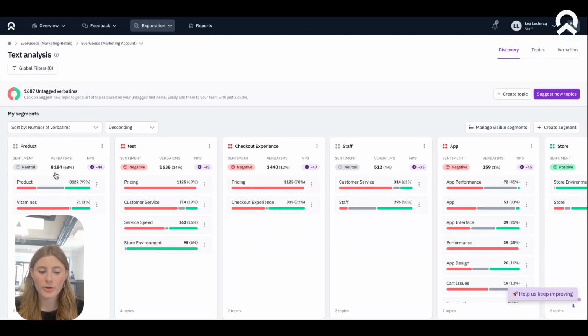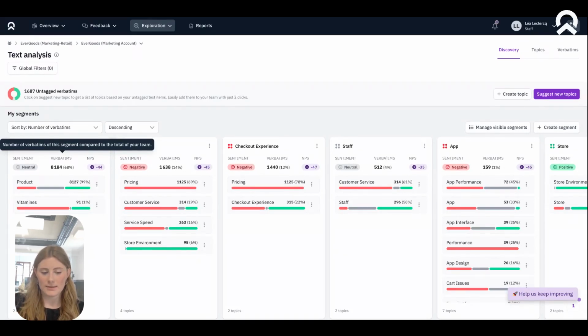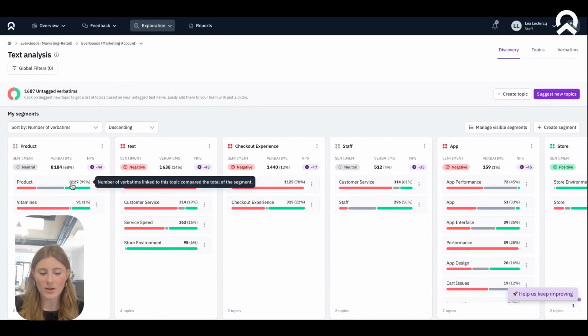Then you have the number of verbatims. So the number of verbatims depend 100% on the topics you added in it. So in that case, it could be the verbatims added on products plus the verbatims added on vitamins.